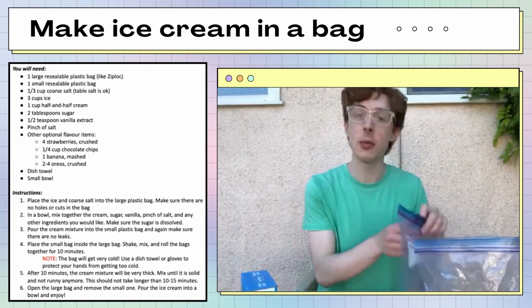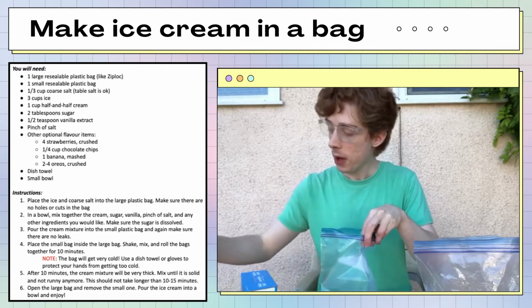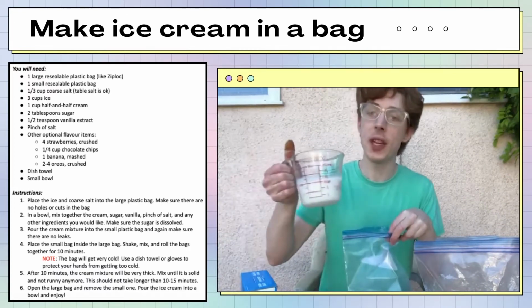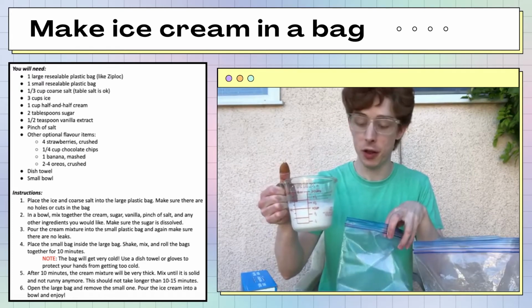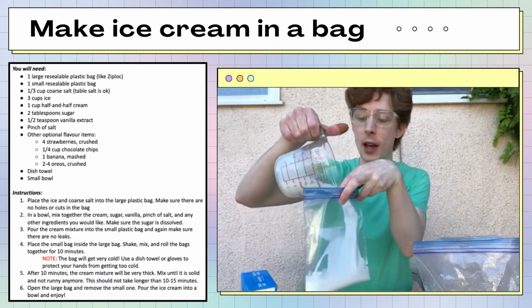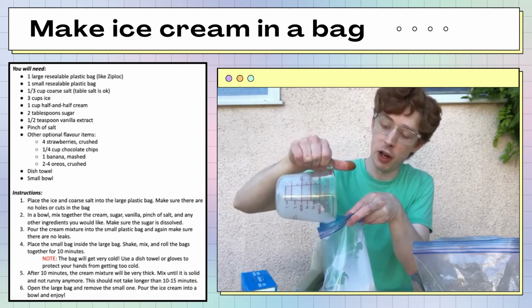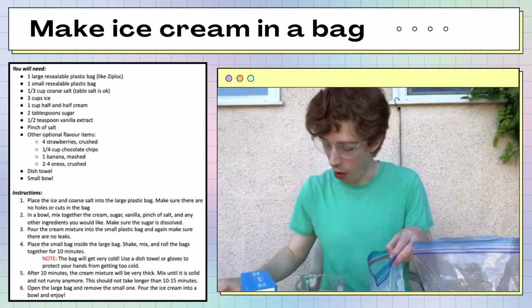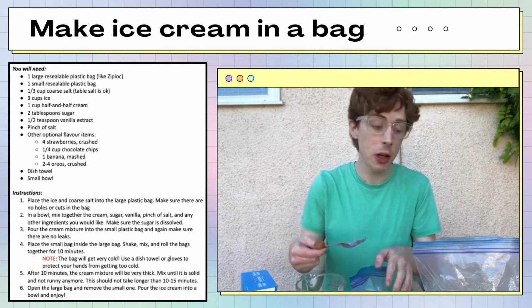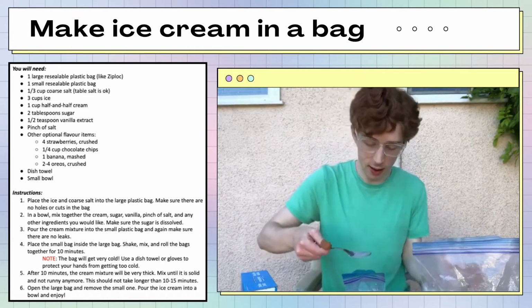Next, you want to get a smaller bag. And inside that bag, you want to put about a cup of cream. And then a cup of cream mixed with a bit of vanilla and a little pinch of salt and some sugar. And you're going to put that into the bag, and then you can add whatever else you want. You could add strawberries, you can add chocolate chips, and all of that needs to go in the bag together. And then you're gonna put that bag into the bigger bag, and I'll show you that in a second.